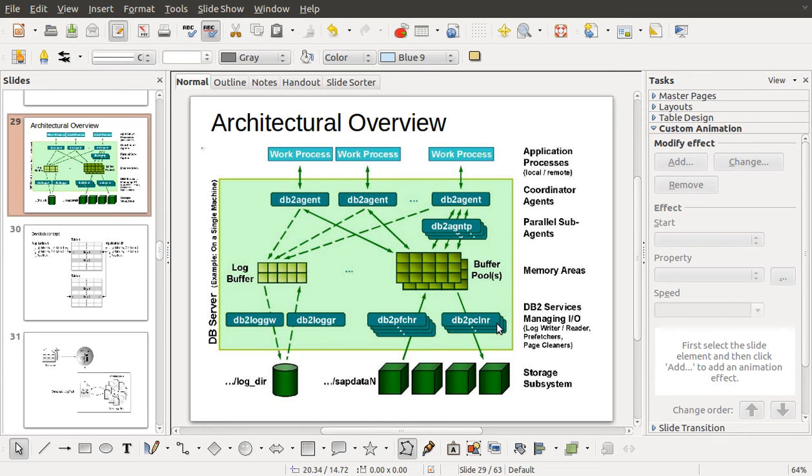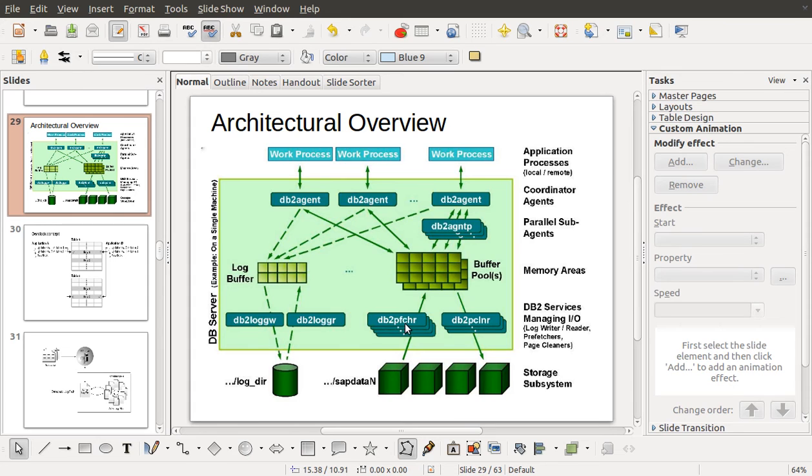Okay, now what it does is, it will take whatever the changed pages were there and flush them to the disk. Okay, and your IO servers, what we saw, the parameter is nothing but your processes which will move the pages from the disk to your buffer pool. Okay, now there will be certain processes which will access some data, right, and it is quite possible that it will not be available in the buffer pool. Okay, so in that case your data has to be moved from the disk to the buffer pool.